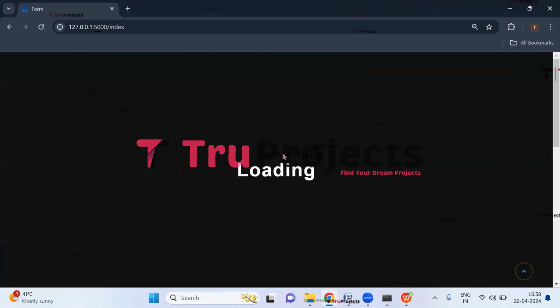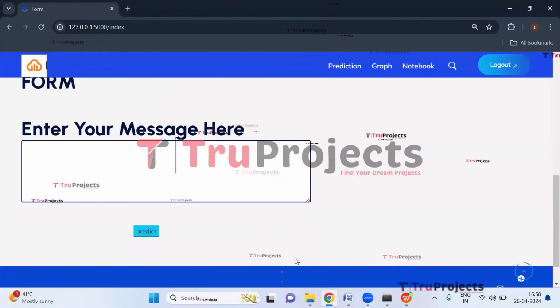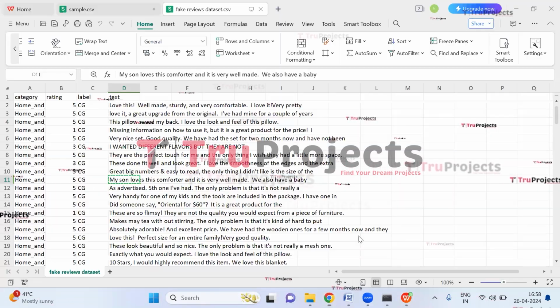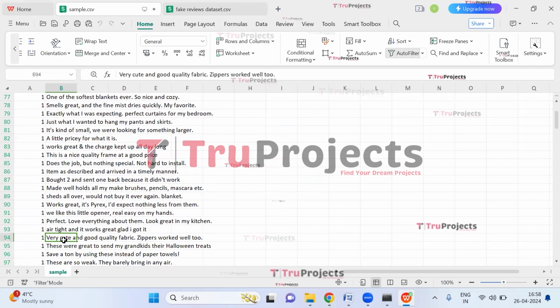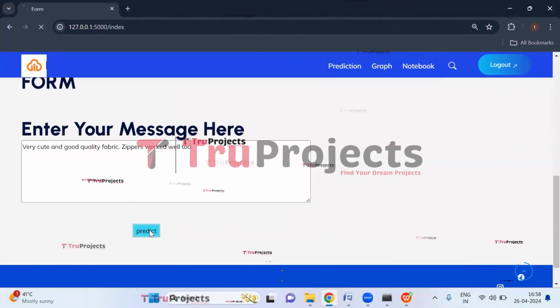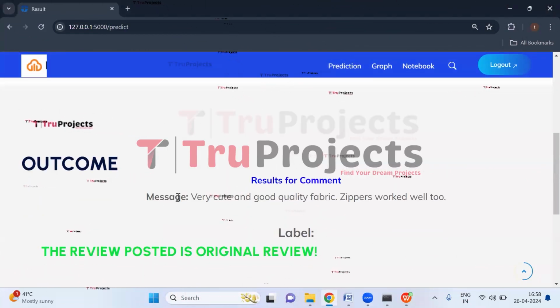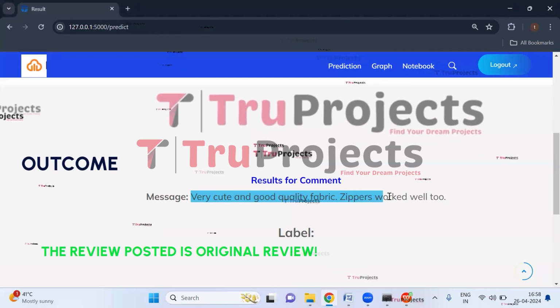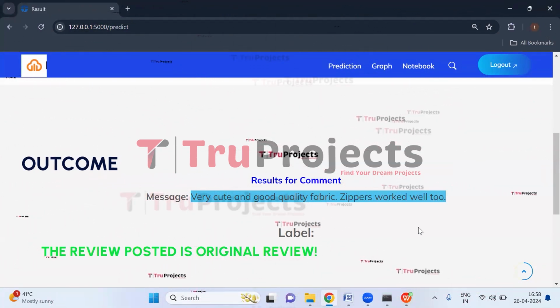Click on prediction link. So let us enter the messages from the test cases. And then click on predict. So this is the entered message: "Very cute and good quality fabrics. Zippers worked well too."